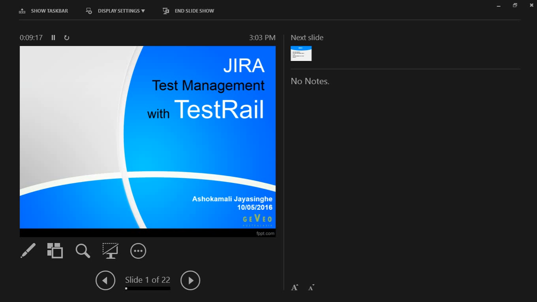So before going to today's outline, let me tell you why I chose this topic. As some of you know, in Spark's Deutsche Bank project, we are using JIRA to maintain our backlog PBIs. When we moved to JIRA as a QA, I faced a problem: how can I manage my test cases inside JIRA? JIRA is not designed for managing test cases, so it's not very friendly for that.